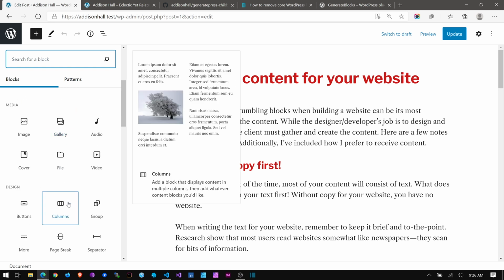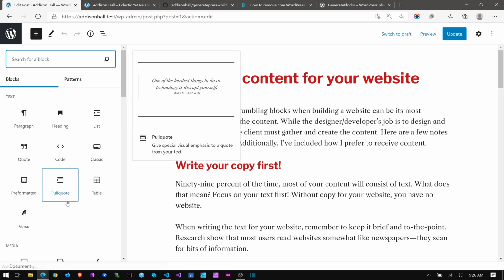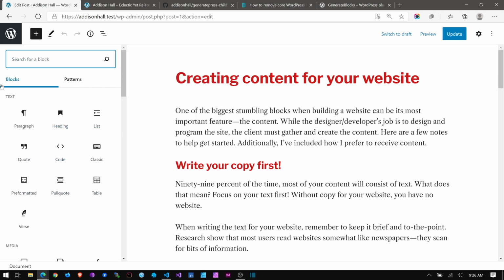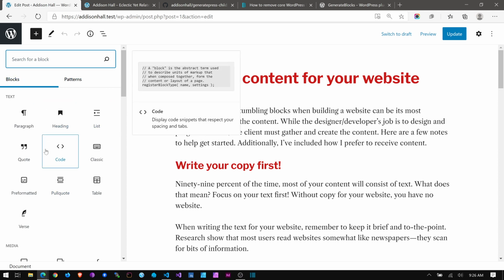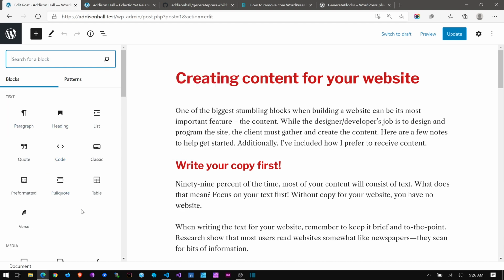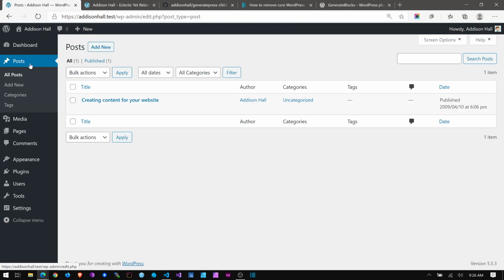But they don't need to be able to add containers or columns or things like that. So I want to be able to hide GenerateBlocks so they don't have access to it. And you might want to do this for custom post types as well, but it'll work across anything.